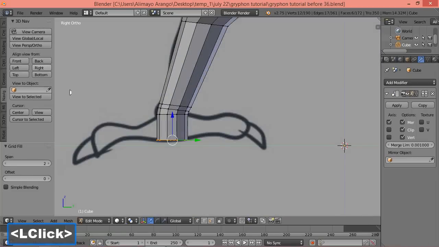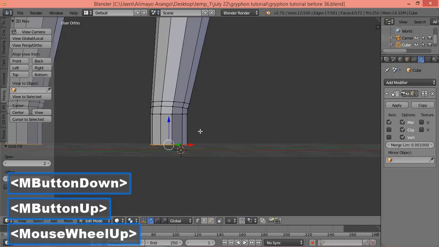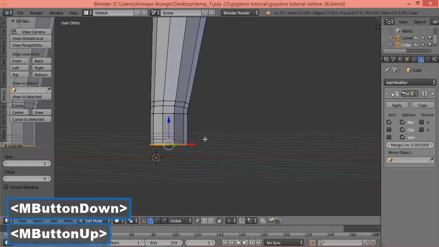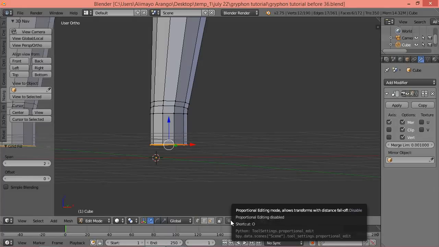Okay, I'm going to select right here to go back into the right view. Okay, you can see right here that we have these talon things coming out here. We want to have 3 in the front, which you can't see from the reference drawing, and 1 in the back. So we're going to hold the middle mouse button and turn to the side. I actually want this area to be thicker here, so I'm going to press the O key. The O key is going to turn on the proportional editing tool. As soon as I press the O key, you'll see this turn blue.